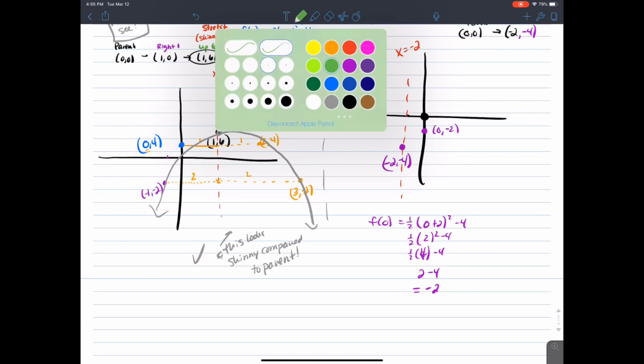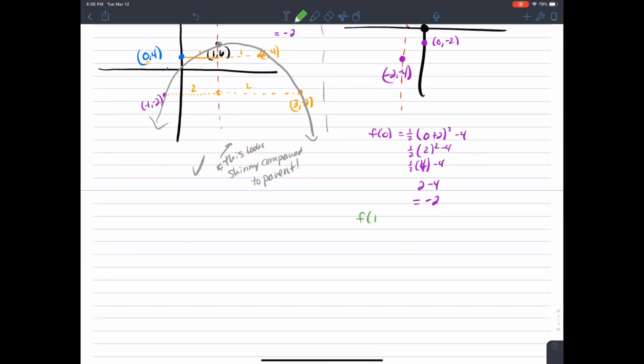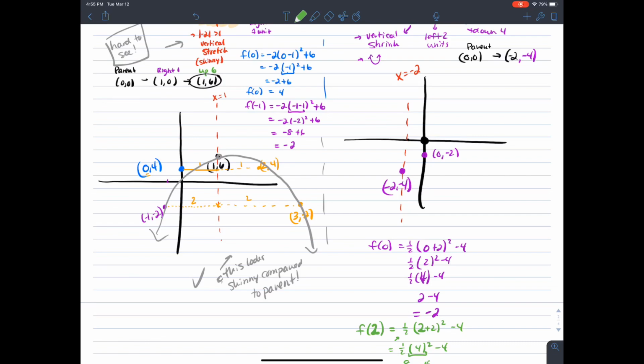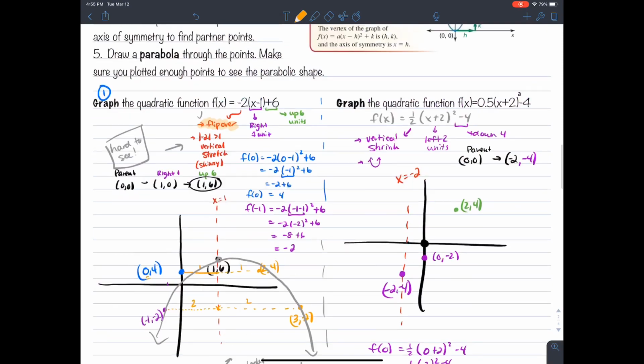I just need one more point, so I'm just going to choose the x value of 1. So if I took my function and plugged in 1, I'd be taking 1 plus 2, and squaring it, and then minusing 4. I'm actually going to change my mind. I don't want to use 1. I'm going to change that to 2 right away, just because my denominator is a 2, so I want to divide by a number that's divisible by 2. So 1/2 of 4 squared minus 4. 4 squared is 16, so half of 16 is 8, and if I subtract 4, I get 4 back. So if I plug in 2, I get the output of 4. I'm just going to go ahead and plot that somewhere over here. That's 2, 4.